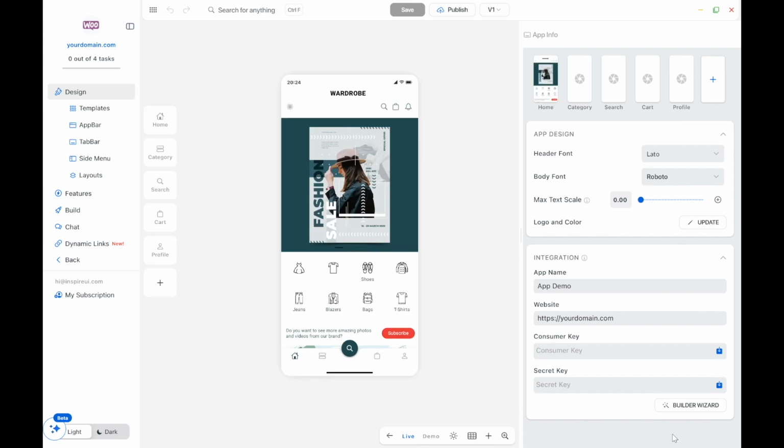After these 4 easy steps, you already have a new app on FluxBuilder.